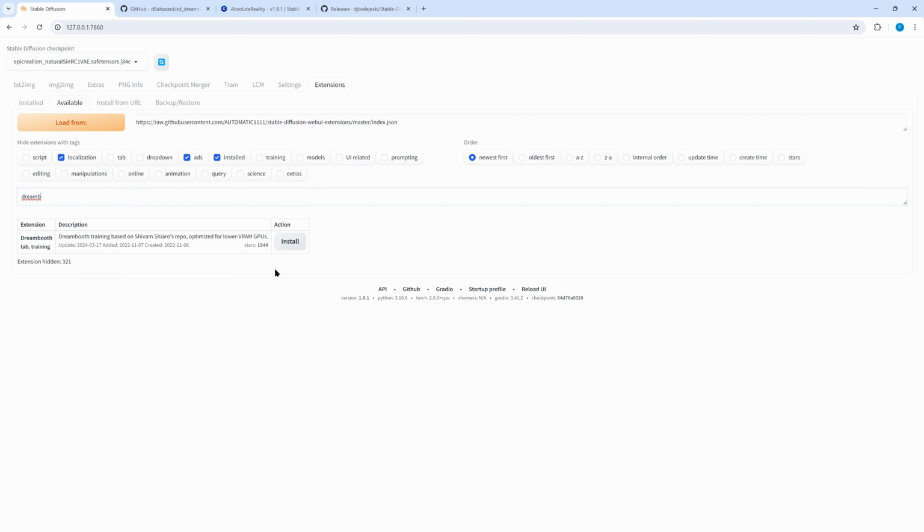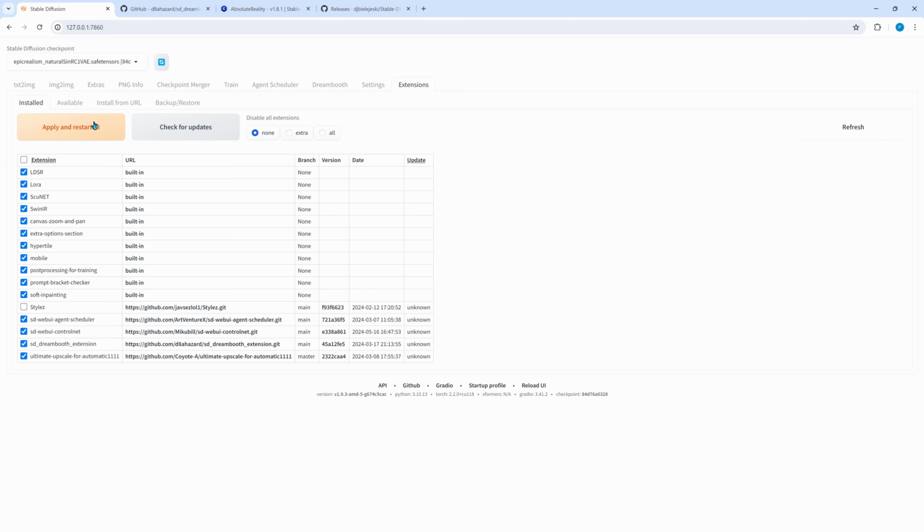You can install it by pressing the Install button. Then in the Installed tab, you press Apply and Restart UI. Well, I won't do this, as you can see it's already installed on my machine. Here is the SD DreamBooth extension.